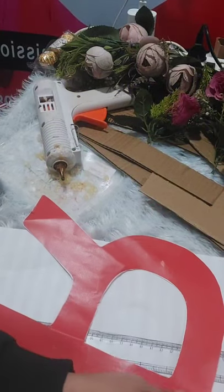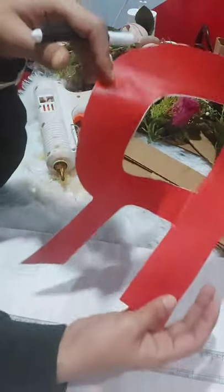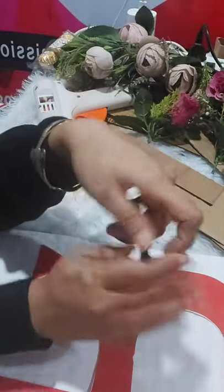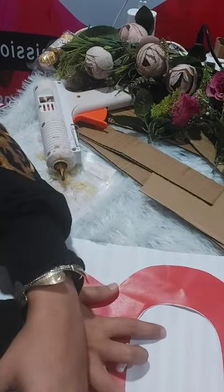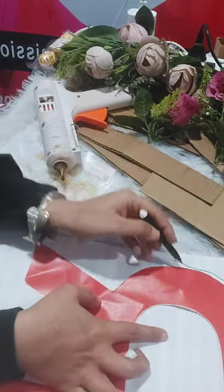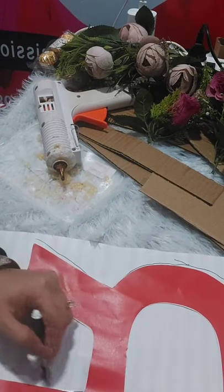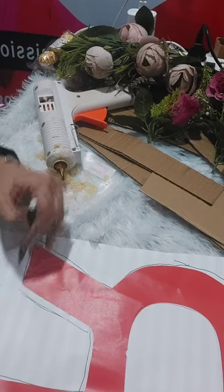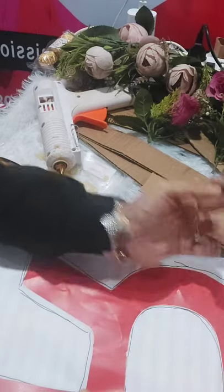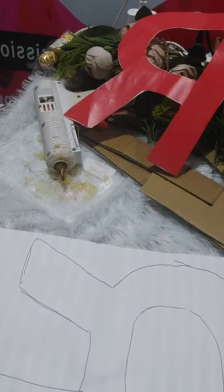So now we'll start. To make a monogram box, firstly you need to print any alphabet on an A4 size paper with a normal Word software, or maybe you can even draw it freehand, and then just cut it down. I have not made a freehand one, I used the Word app and I'm just tracing it right now. Okay, so I just traced my R and I'm just going to cut it.